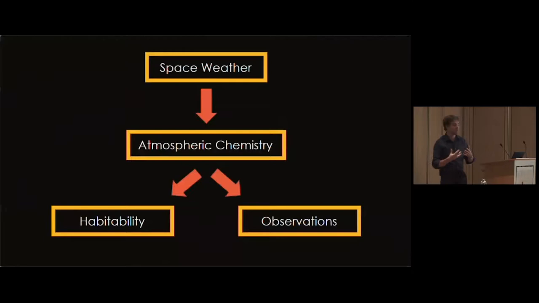In general, the project I'm looking at is whether or not space weather can impact an exoplanet's atmospheric chemistry on such a level that you can affect its habitability and perhaps future observations of that planet. I'm currently in everyone's favorite part of a project: model development, so I'm kind of stuck right now in those first two boxes.